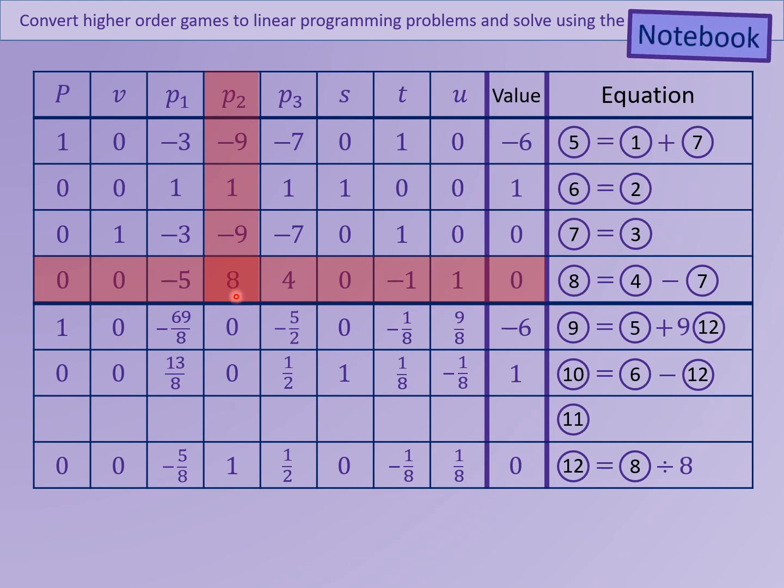This one's similar to the top line in that I've got 9. So how to get rid of 9? Add 9 lots of the pivot row. So go through. All right, trust you to be able to just do it on your calculator. You should have got some results similar to that. And as you can see, it's not optimal still.